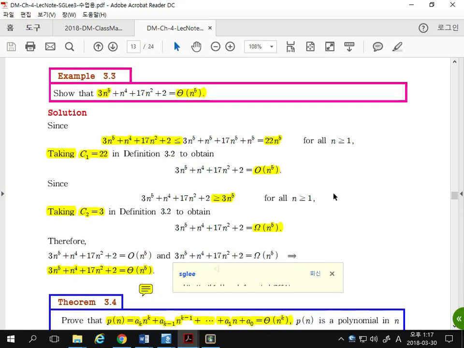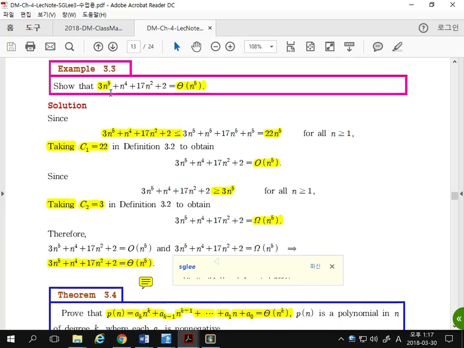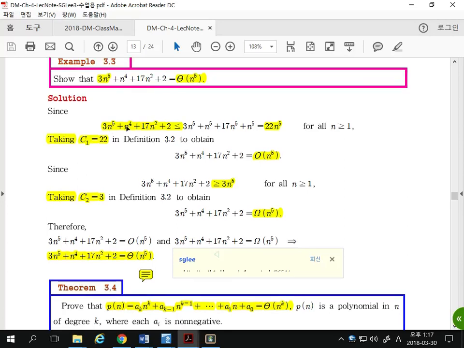Here's example 3.3. Show that 3 times n to the fifth plus lower-order terms is theta of n to the fifth. Why? 3n^5 plus the lower terms is less than or equal to this, because n is a natural number, which can be written as 22 times n to the fifth.